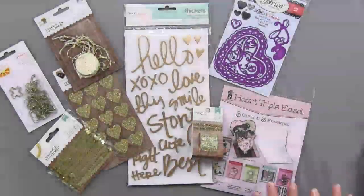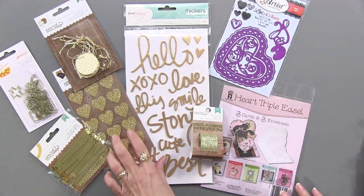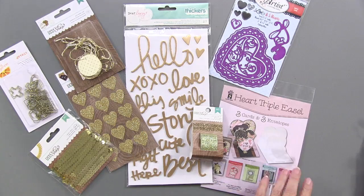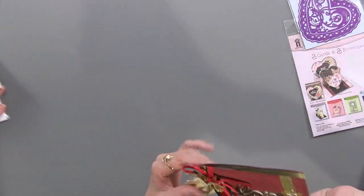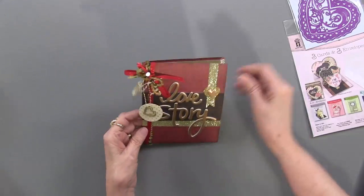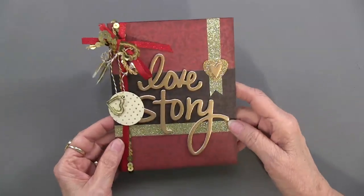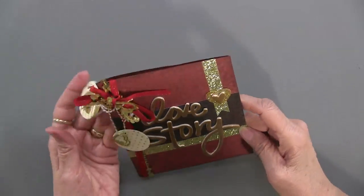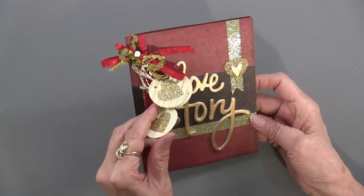Well, here are some of the things, only some of them. Right. And I see what you meant about glitter and shine. We've got stuff. Let's pull out these and let's get to the projects. Okay. And look at this. How fun is this? Beautiful. Love Story is just really prominently displayed there, and I love these tags. There are so many different elements to this really great card.